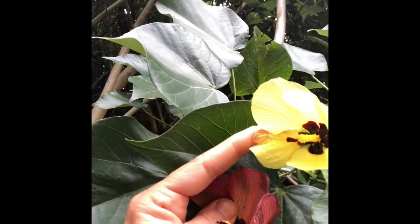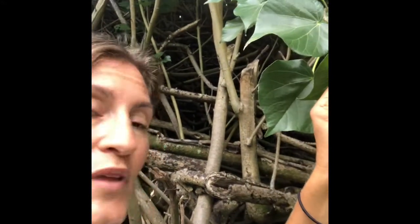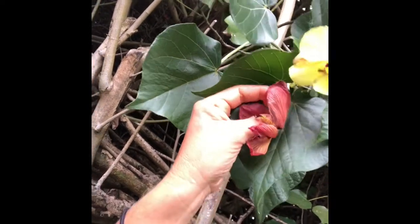We've got another great wild edible that's not classified as invasive but is certainly super abundant — it's called hau, H-A-U, and it's in the hibiscus family. We can eat the yellow flowers; they're really delicious raw as well as cooked in soups and tempura. These are the ones that turn a burnt orange-reddish color by the end of the day. They have a really interesting life cycle and have so much to teach us. It's definitely a medicine plant, so again, really be respectful — ask permission of the plant, ask permission of any landowners, and honor these wild spaces.